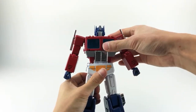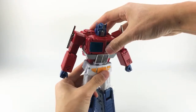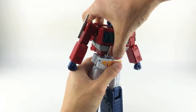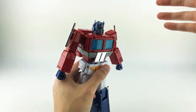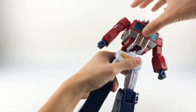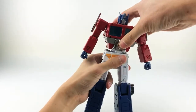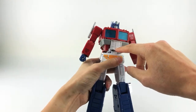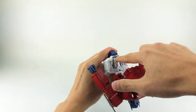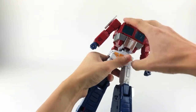All right, let's go to the chest. So he does have a bit of a waist swivel here. It is kind of obstructed, but you can do a couple of things. I haven't watched very many reviews, but a lot of people are showing that you have to break this up to actually start using the waist swivel or to do an ab crunch. That's actually not correct. So back here, there's another connection that brings the ab crunch out. So I'll show it to you now.